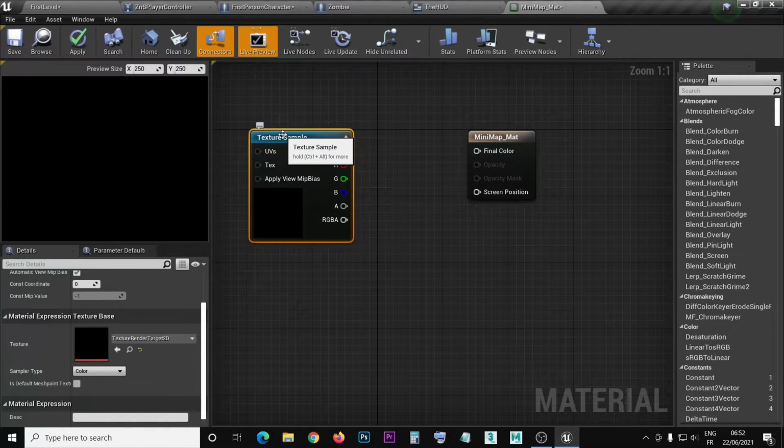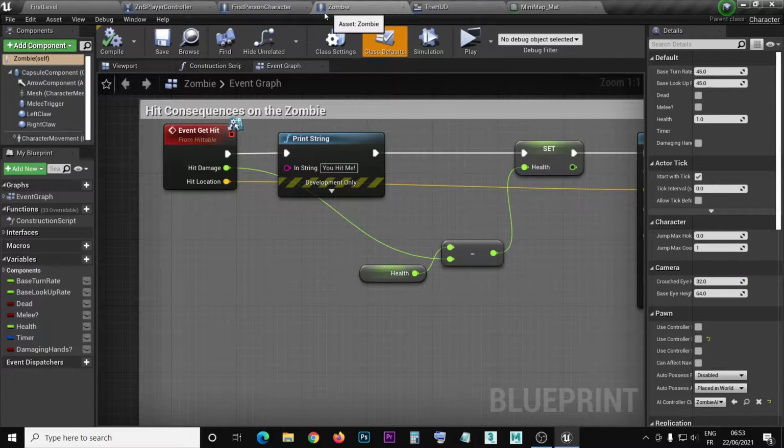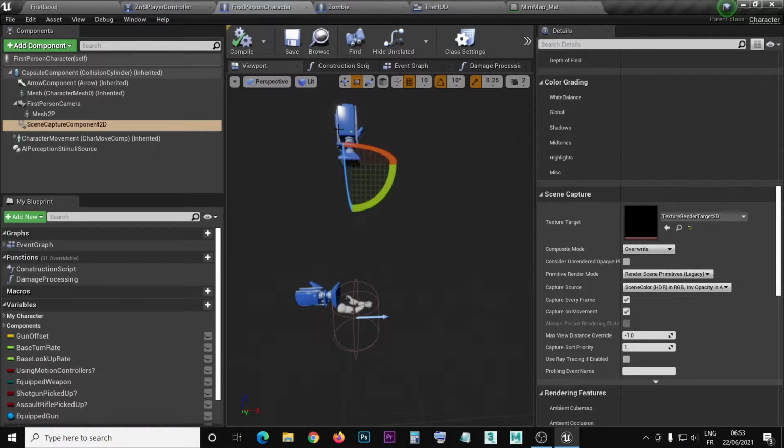The texture sample is already set, texture render target 2D, and then we're gonna drag the RGBA to the final color of the material. We apply to compile the material and we save it. We save all as good practice. Now it's already rendered the view captured by our scene capture component.